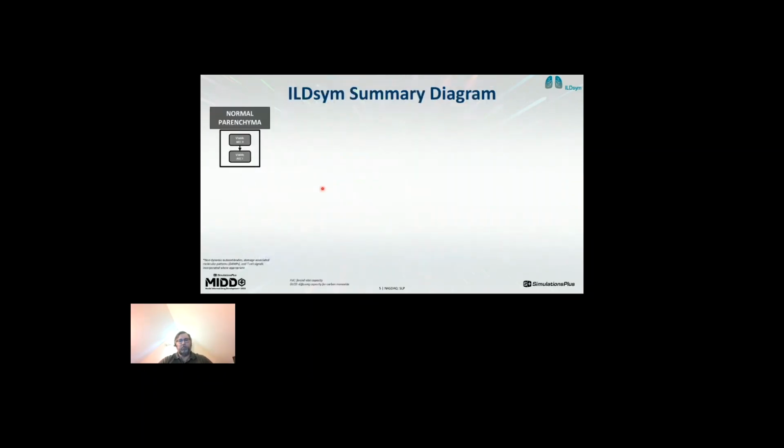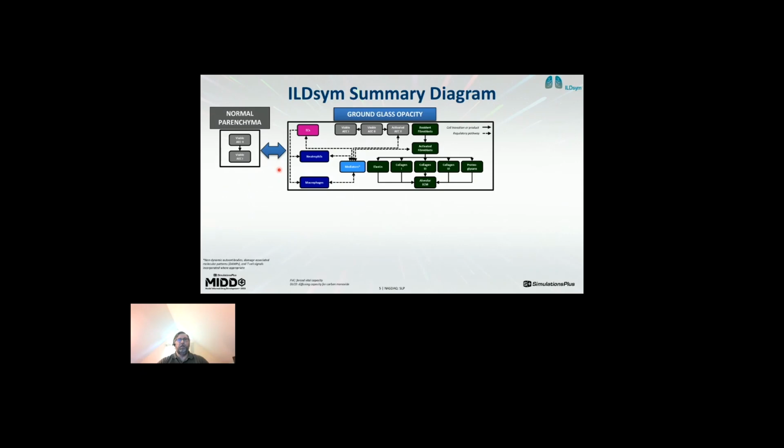So how do we build that in terms of representing conceptually, but also computationally what we need to build in? Well, normal parenchyma, we have the alveolar epithelial cells represented. And then I'll go through ground glass opacity first, since the structure is replicated. But we have inflammation here, neutrophils, macrophages, fibroblasts, so activation of resident to activated fibroblasts, and then ultimately collagen, elastin, and proteoglycan production and ECM deposition.